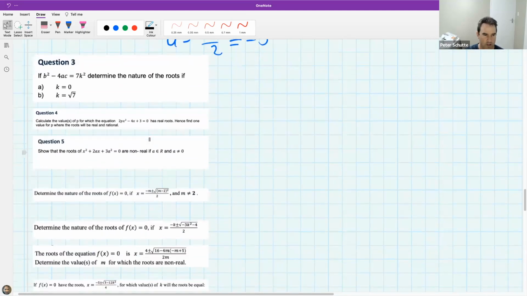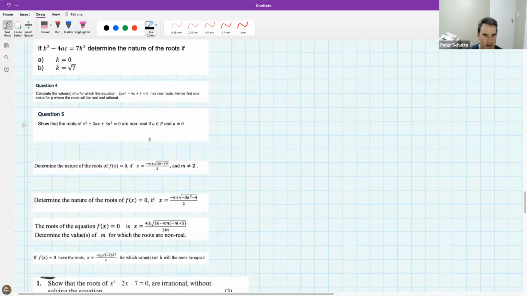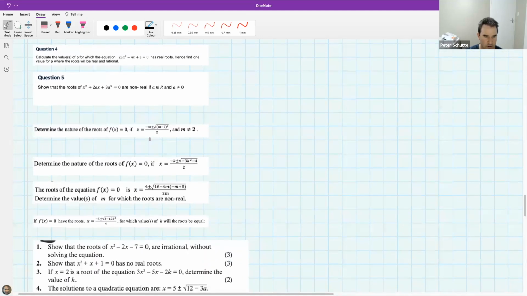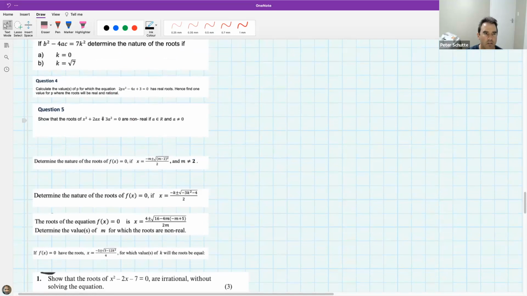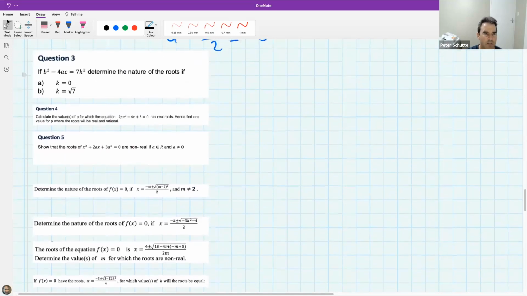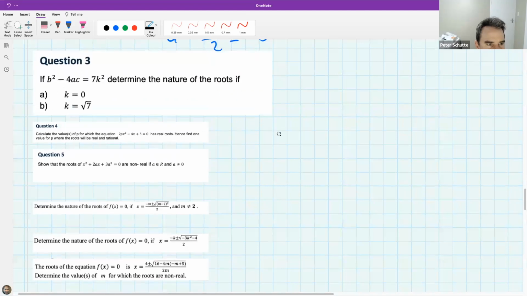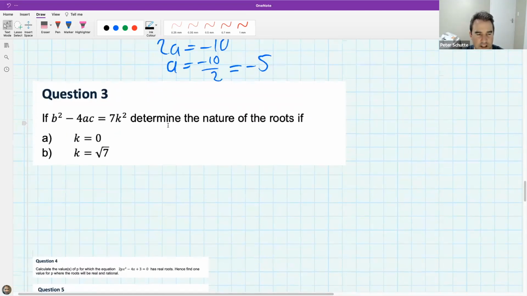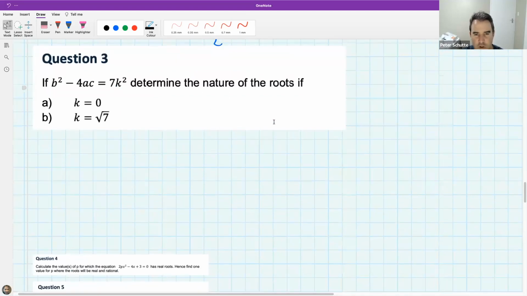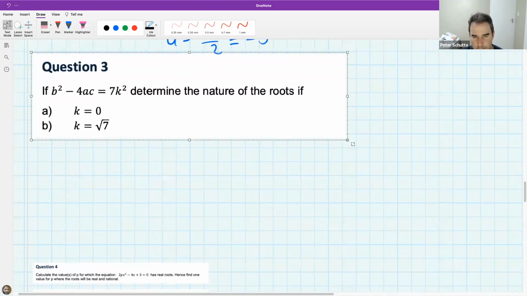Let's go for a question that's quite similar. Determine the nature. Okay, let me choose one that will be suitable. Okay, let's just try this one. So to start with, and I know there's lots of letters and so that causes a bit of panic, but let's just think through it slowly and carefully.